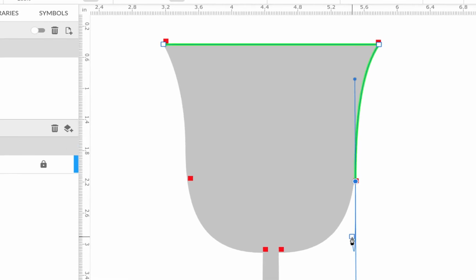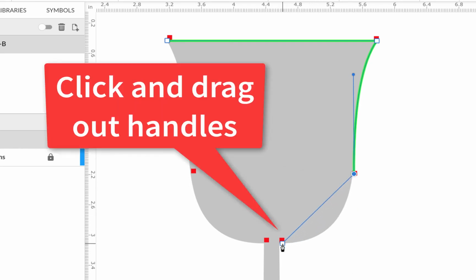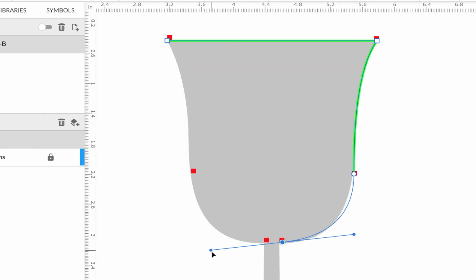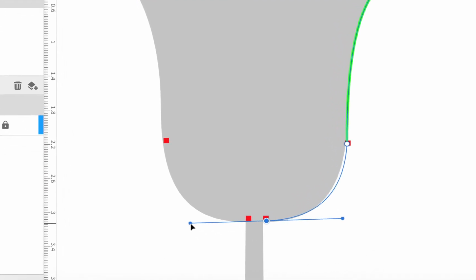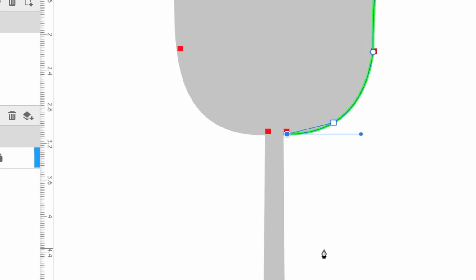Then this thing will be way too long, so I'm going to click here and get rid of that. And then I'm going to go here. Now, it's not making a curve, so I have to make one. I'm going to go down here and just drag out. Now, it may not be perfect. It's okay if it's not perfect. You may not be able to get it perfectly on there, and that may be okay. And then I'll let go. Because this handle's coming over there, I need to click on it and get rid of that forward point. And then I'm going to scroll down.